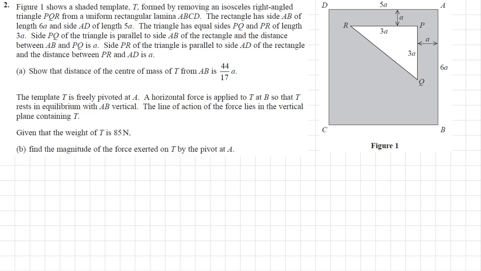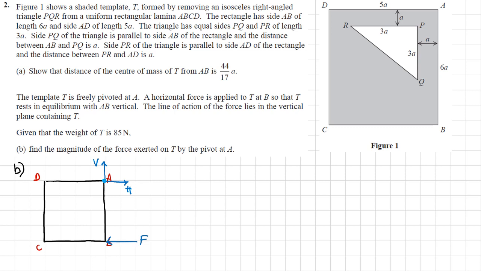So the first thing I'm going to do is to draw a diagram of what's going on. So the orientation of the lamina is like this. It's actually in the same position as in figure 1, and we're told that it is freely pivoted at A. So that pivot is going to have a horizontal and vertical part to its reaction. So we'll just call that H and V. I'm assuming that they're going in these directions here. If I'm wrong, then I'll get negative values for these values, H and V. There's a force applied at B that's keeping it horizontal. So I'll just put that here and we'll call that force F.